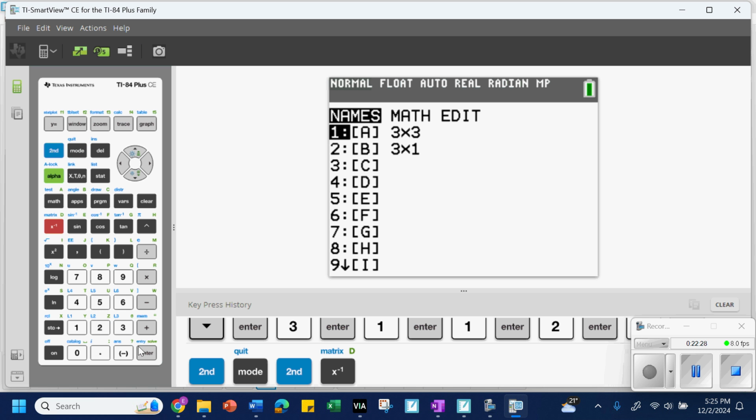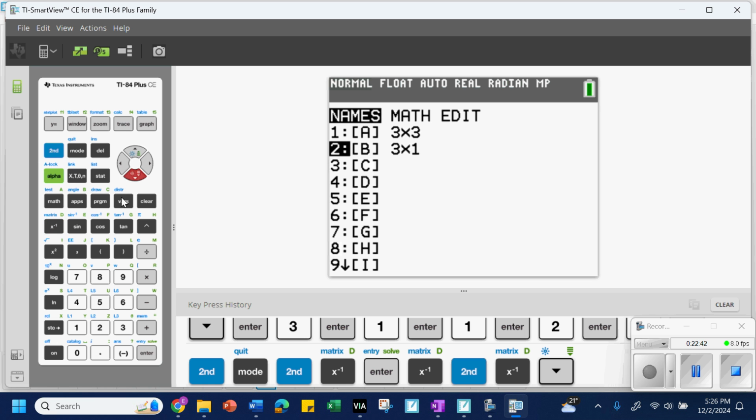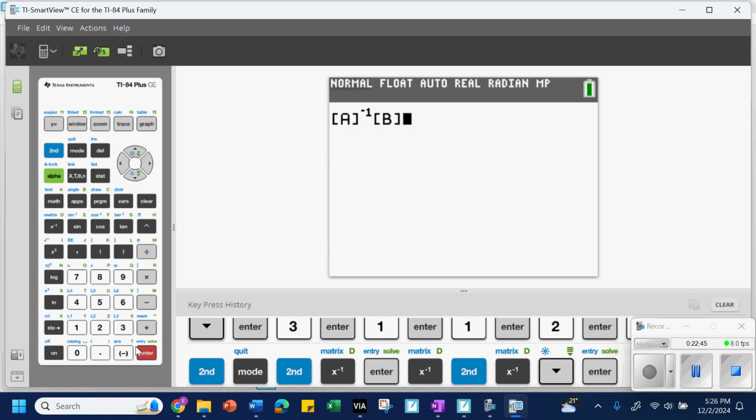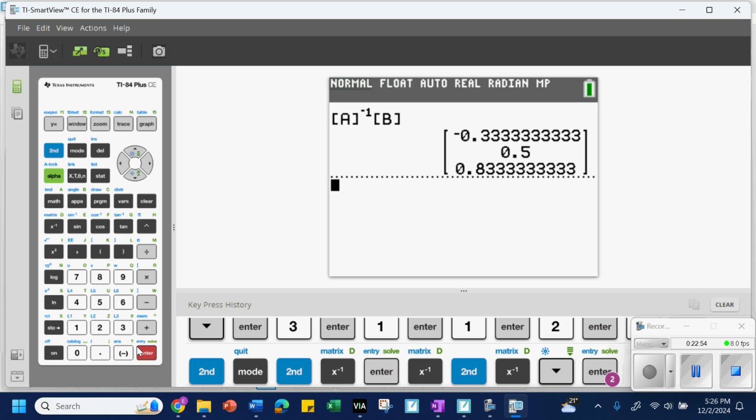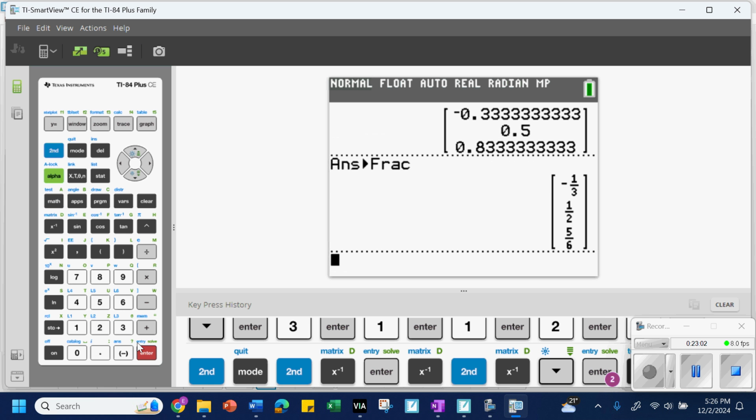So we're going to do second matrix. We want A, so go ahead and hit inverse. And then I'm going to hit the inverse key, which is the one we use to get into matrix. And then we're going to multiply that by the B matrix. So I'm going to go second matrix and arrow down to B and hit enter. And then if you hit enter one more time, it'll kick out A, B, and C for you. Now this kicked out decimals. I don't want decimals, so I'm going to hit my math button, and then enter, enter, enter. And there are my answers for A, B, and C. And now we can go back to our problem and finish writing it in correctly.